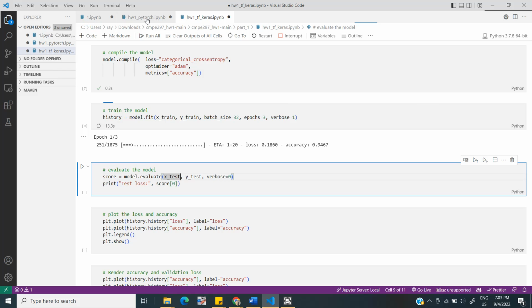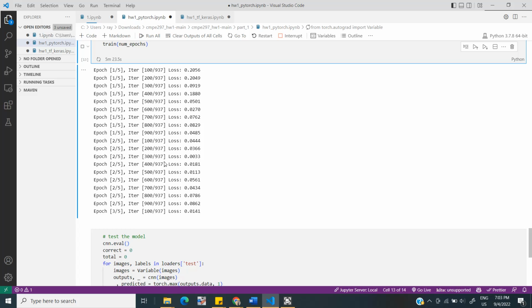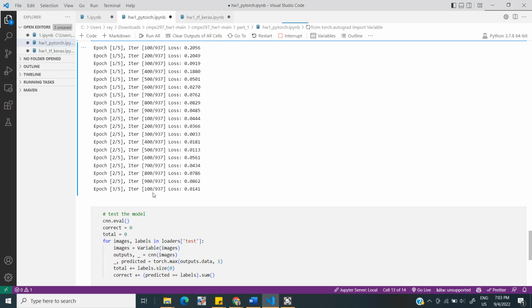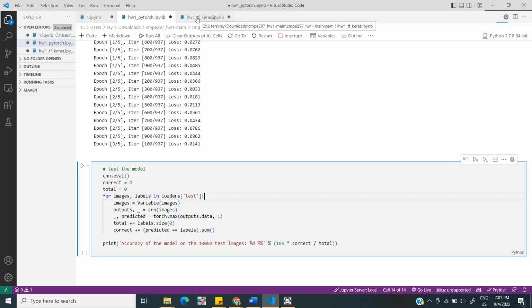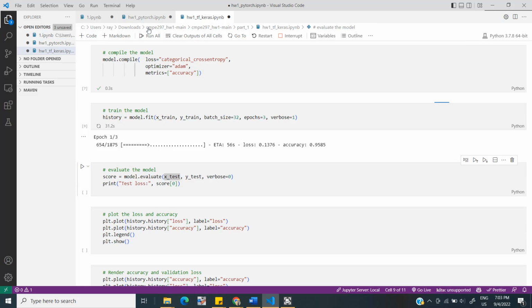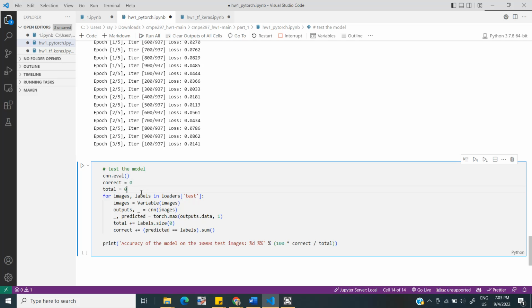Let's go back to PyTorch. Okay, it's still running. As data science students, most of the time we just use some code from the official website, from Scikit-learn.